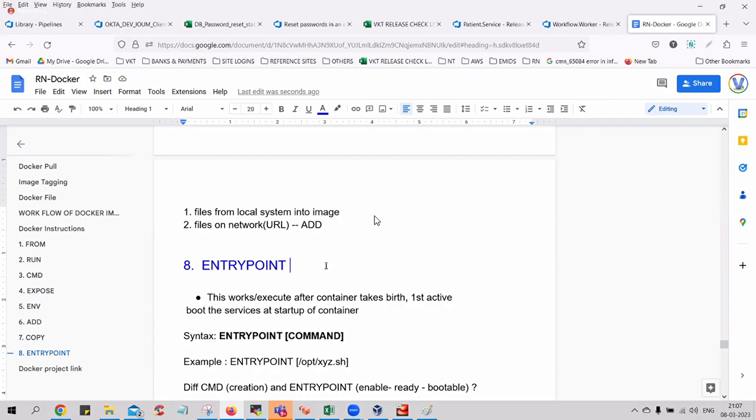So as soon as the container takes birth, you have to give an activity for it. Whatever activities you're trying to plan in the container, you can declare. But as soon as it takes birth, the first activity that you want to get done right away, you have to feed into the entry point. So this situation somewhat looks similar to the concept of boot.